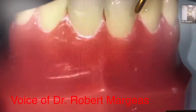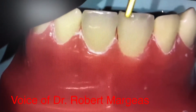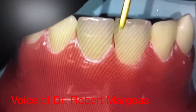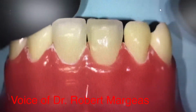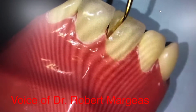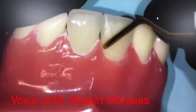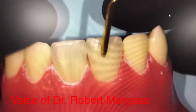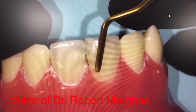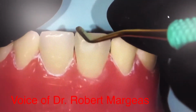Now, I want to take my instrument again and blend this in, because I don't want this too thick, because I still need room to put my enamel. But you see I have room still. I built that in. All that here is doing is occupying the space that was kept off of where the dentin was placed. And when I light cure this, I want you to pay attention to how it will form and show you the translucence.